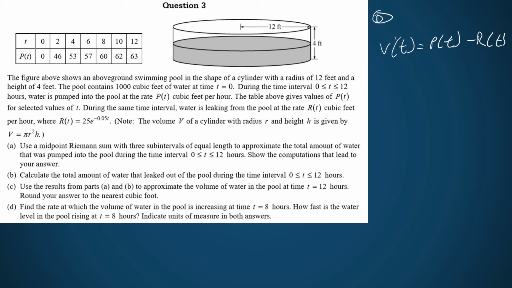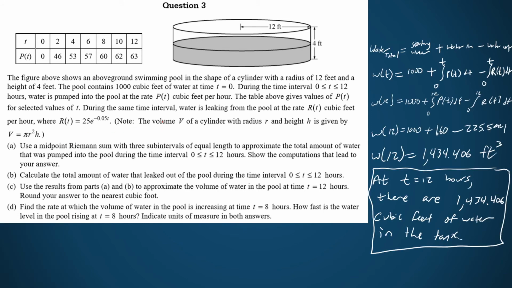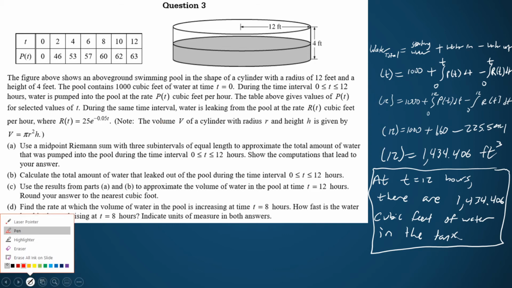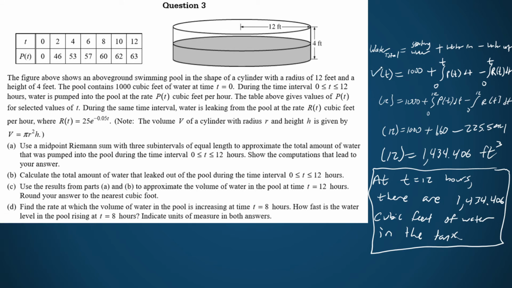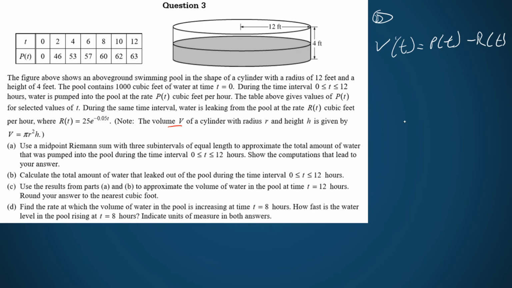Okay, so this is the change in my amount of water, which we actually marked as... Okay, I'm going to keep this as V prime because they actually gave us a volume here. Volume is V. So in that case, I'm going to mark all of these W's as V's instead, so I can match what they had.